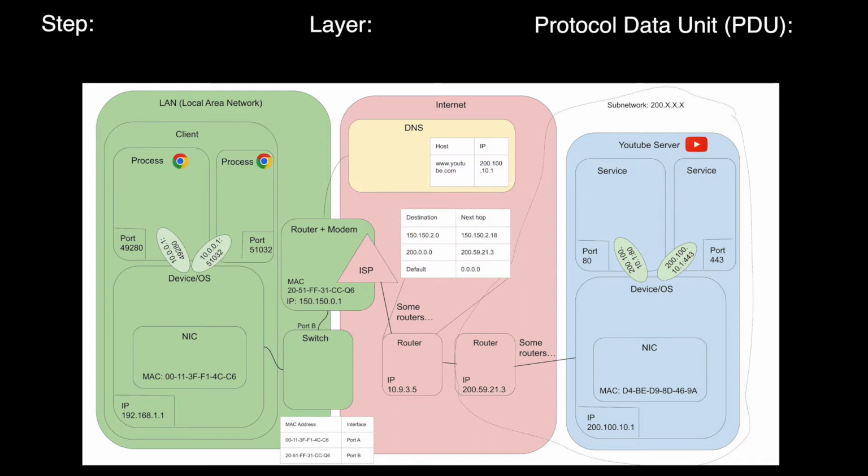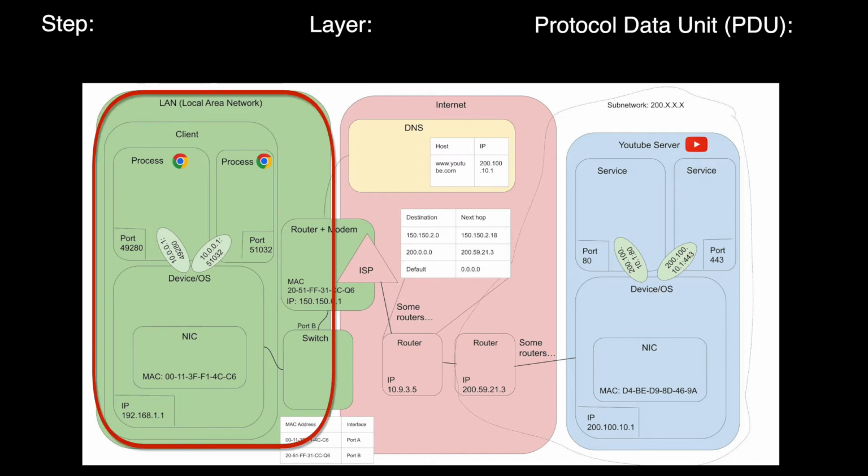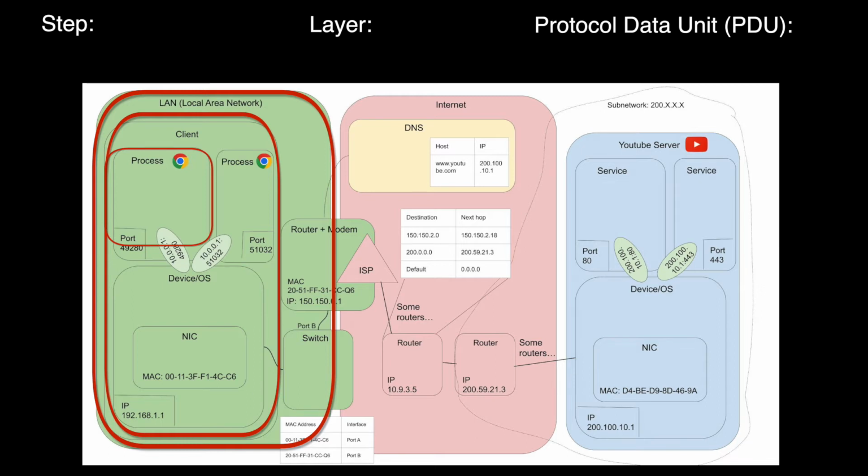But before we get into the journey, let's discuss the parts of the internet. At one end, we have the local area network, which is basically your home and its devices that are connected to a router. The device that is sending the request is the client. On this client, there is a specific service or process that will make the request and receive the response. In this instance, we're using a web browser, Google Chrome. Next, the switch, router, and modem together help connect our device to our local area network, which is connected to the internet through an ISP, or Internet Service Provider.